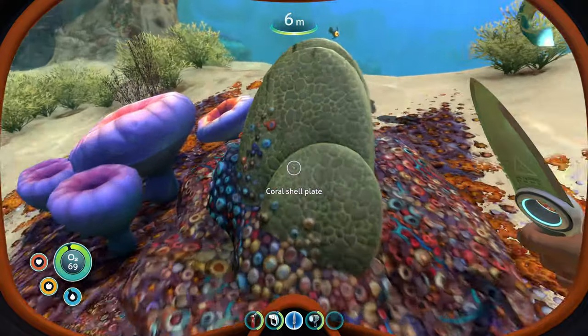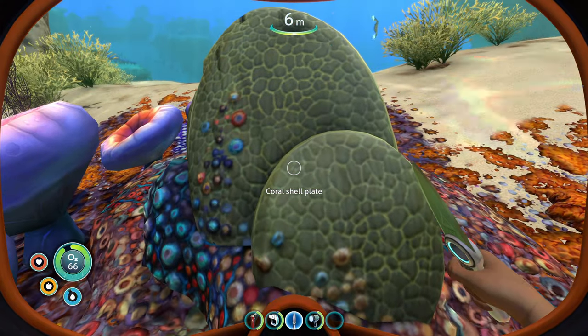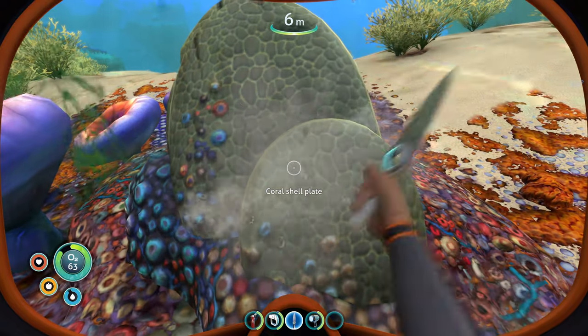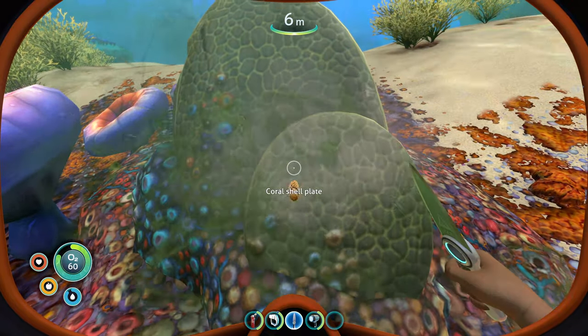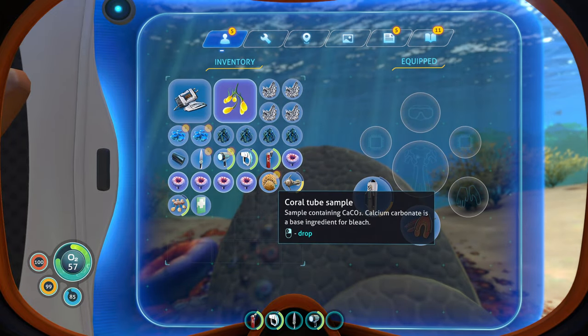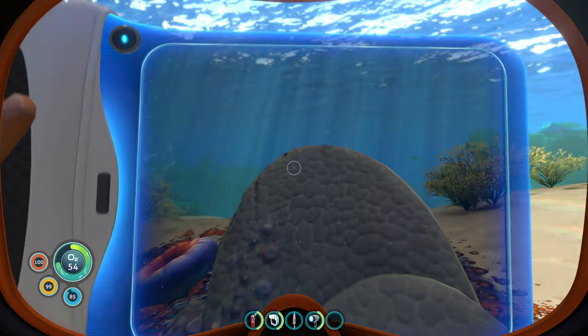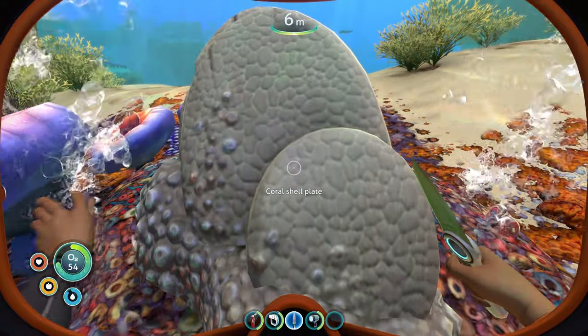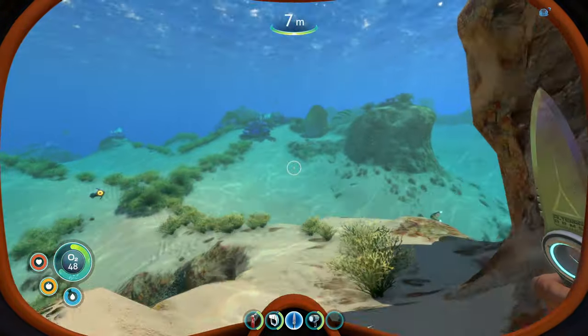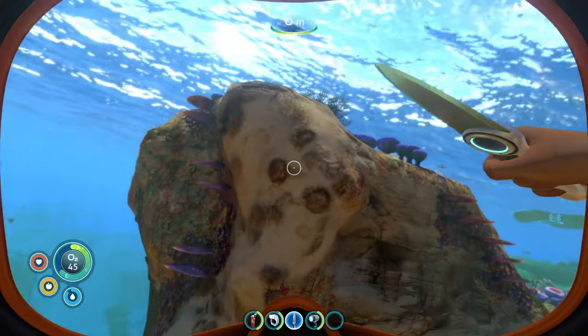So I was thinking, can we use a knife on this one? Can we get something? I don't see it. It's not doing anything. Oh yes, I got something. Alright, so we need to chop this. Okay, cool. Oh, we're swimming a lot faster now, just with that 50% speed.